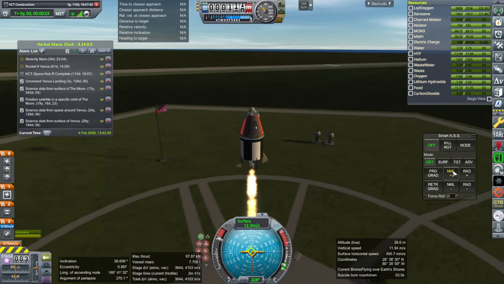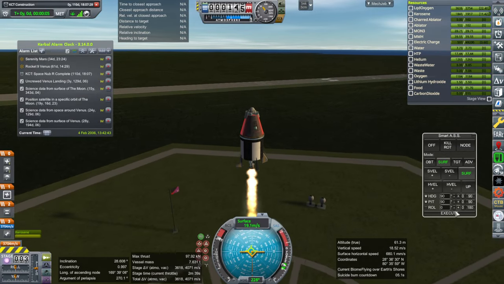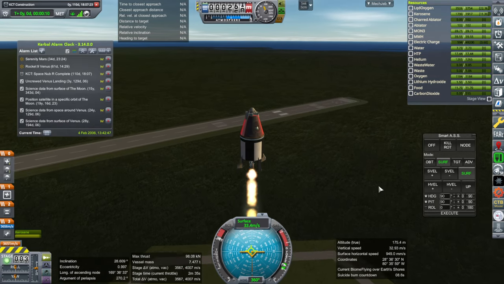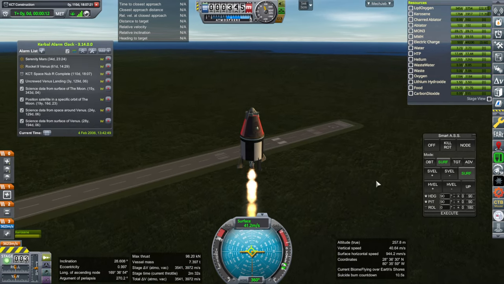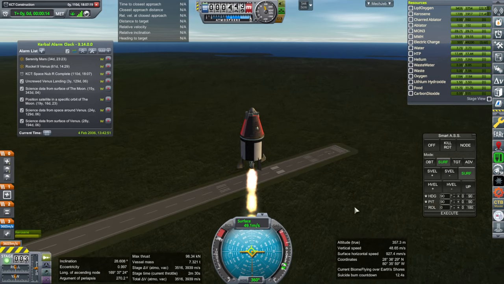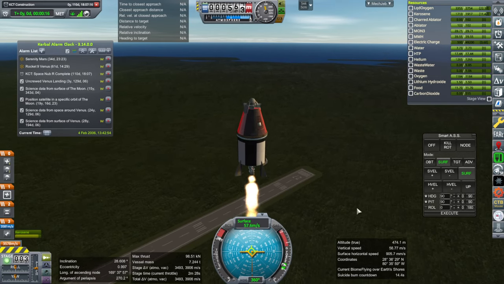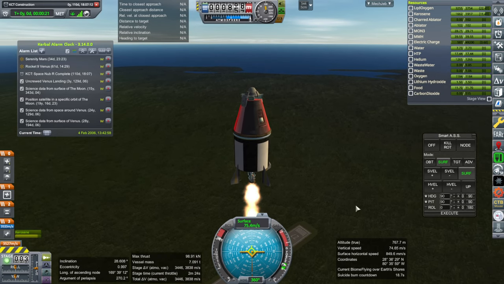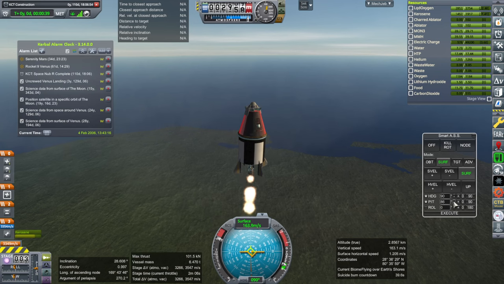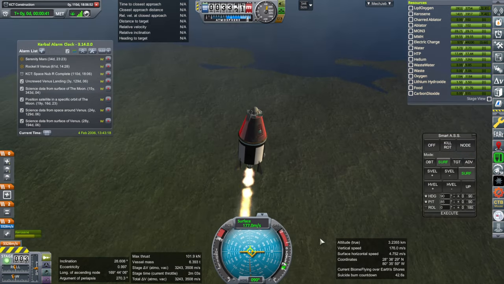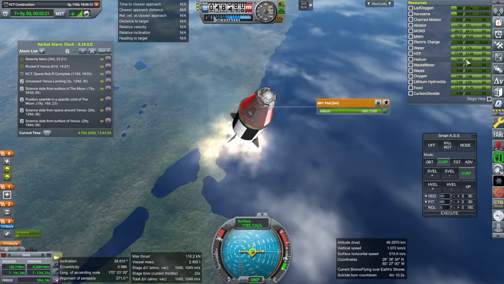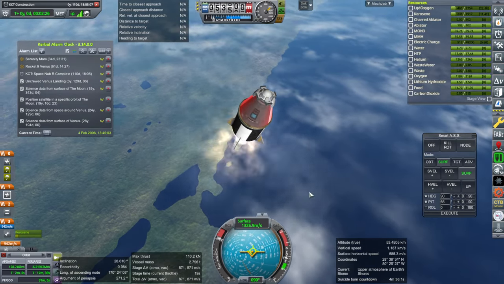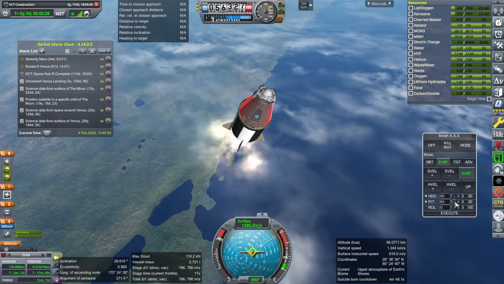The Mark 1 pod had a short circuit thanks to oil scrap. That was quick. We don't have much electric charge as a result. We should put backup batteries. Guess we'll try to get a little bit more over water. So, one of the contracts is just to 100 kilometers, but then the other is to 170, so we'll try 170 to see if it's all right or not.